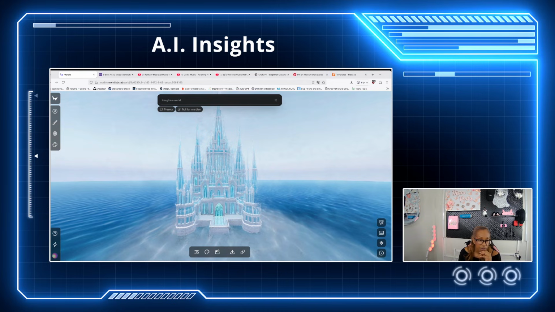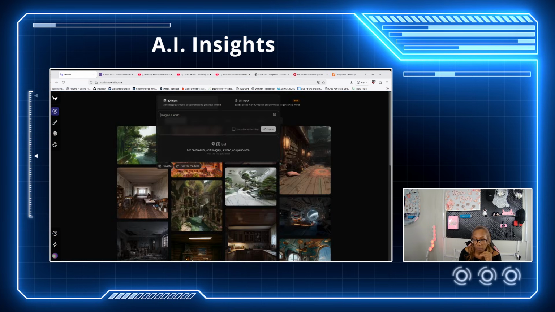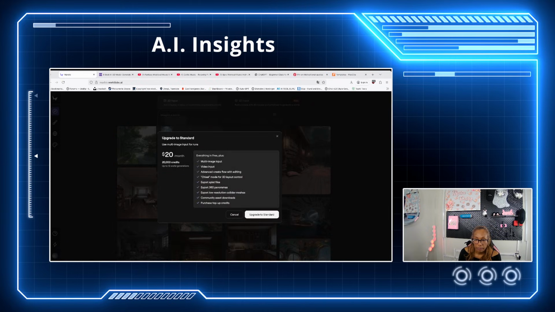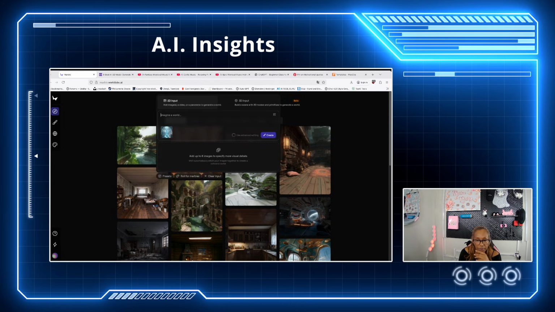So what we're going to do is come here. On top you have 2D input and 3D, and this just came out a couple of days, four days ago. But I am going to upload some pictures. Let's try this. Yeah, upload some pictures. I think with this one. And this is an image of a, what is it?